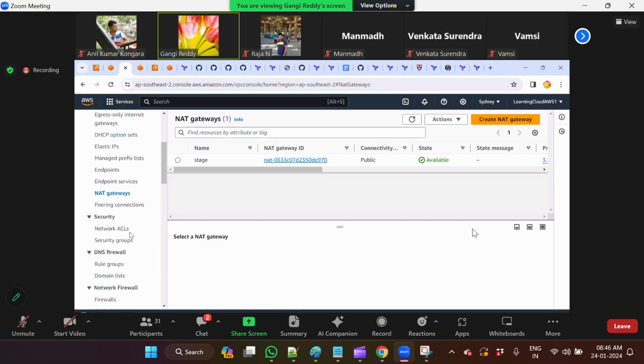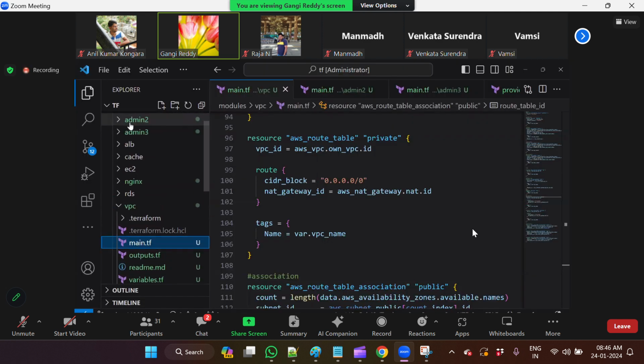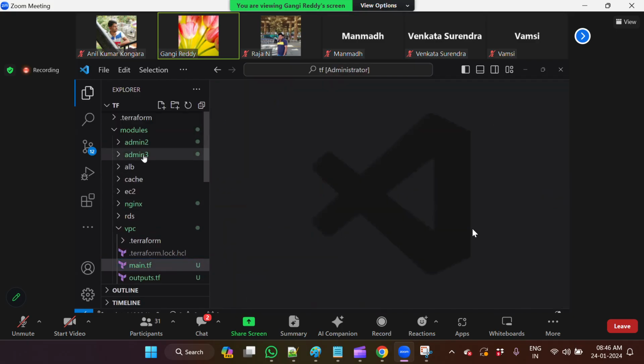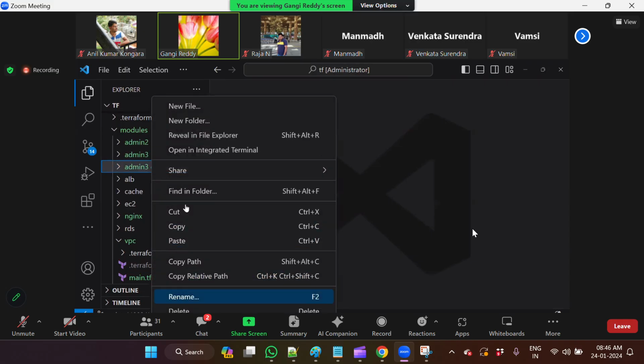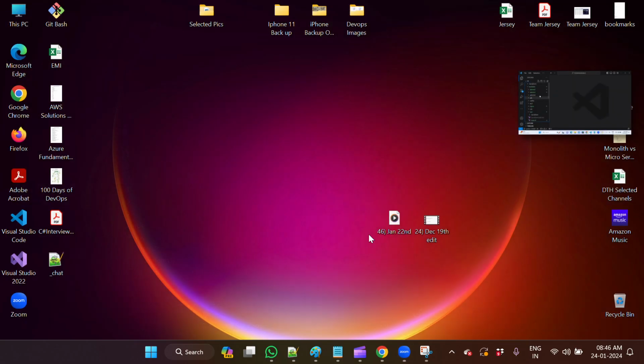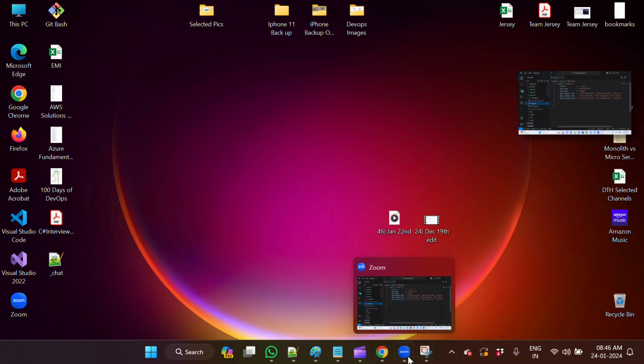So cool. Sometimes, this is how to call the modules and all. Sometimes I have seen there is a kind of logic. If it is true, let's say for example, let me go here. Modules, and let me close all these files. And I'll copy paste. Oh, sorry. Yeah, Admin 4. I just wanted to experiment with this.